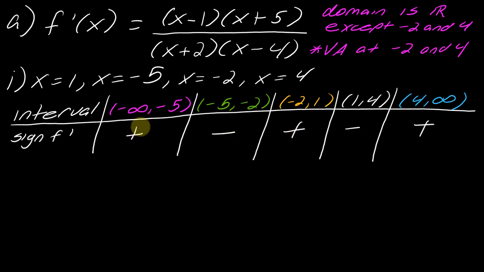All right, so now I've really got enough information. Every time one of these signs has a plus sign, that means that we are increasing on the interval, and every time it has a minus sign, that means that we are decreasing. So I can write this out nice and clearly now.